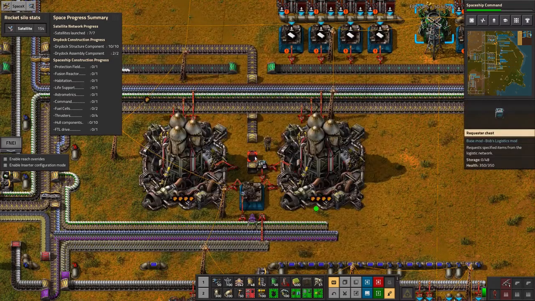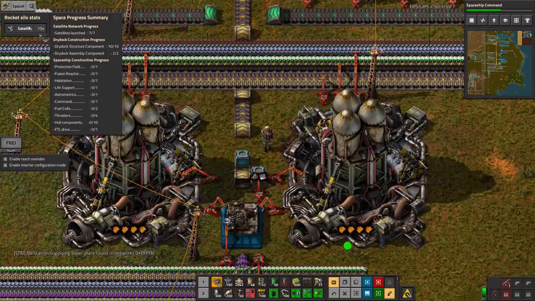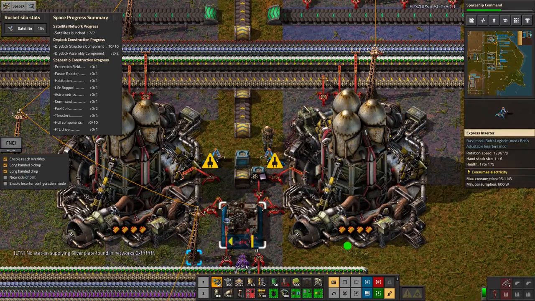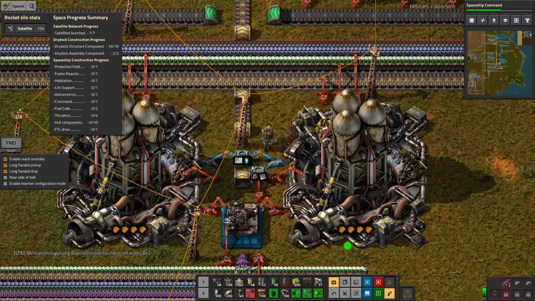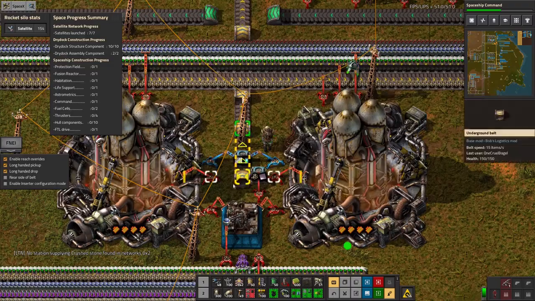Let's put in a requester chest, then I can get stuff sent there by logistics network if I want to. Then we'll put in a couple of inserters there and there. Right, so now anything I put in here will be loaded into the rockets, hopefully. Yep, here we go.